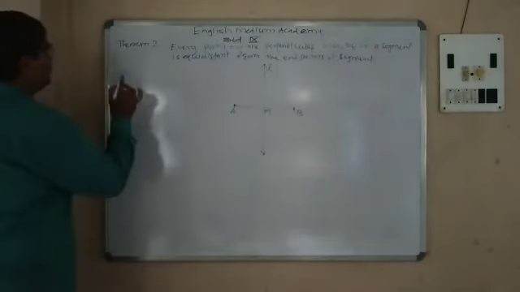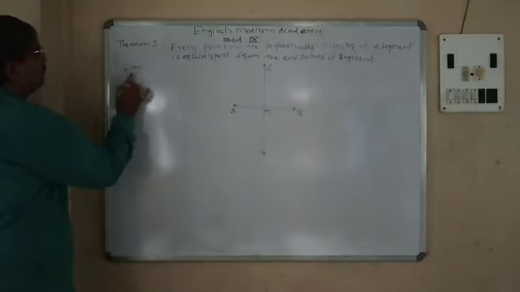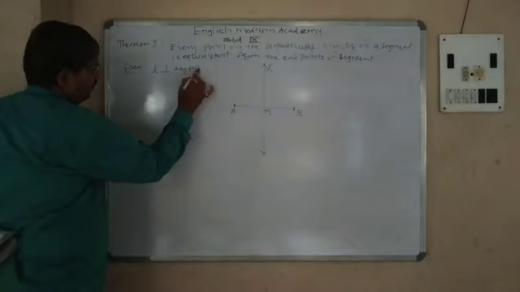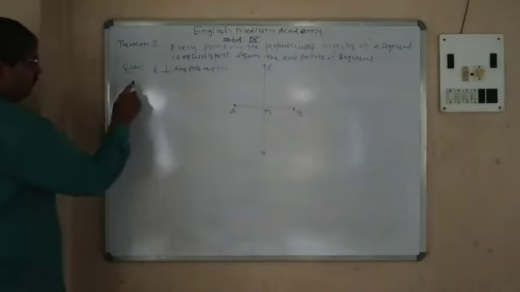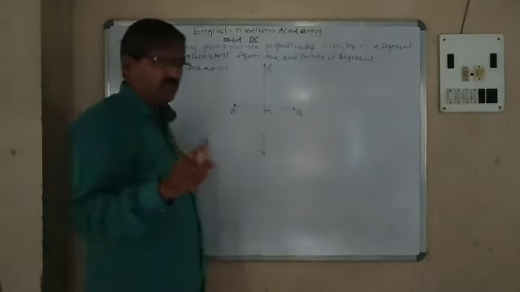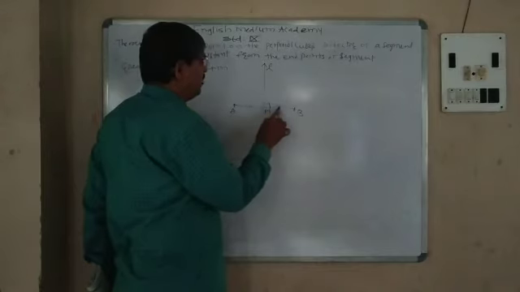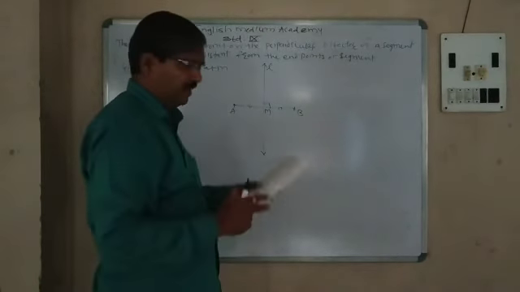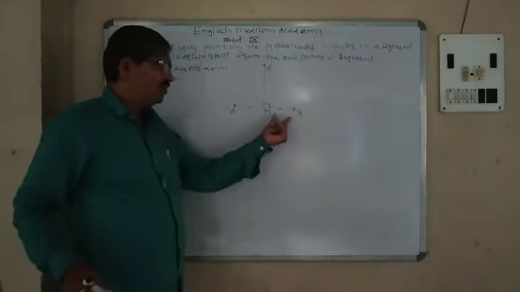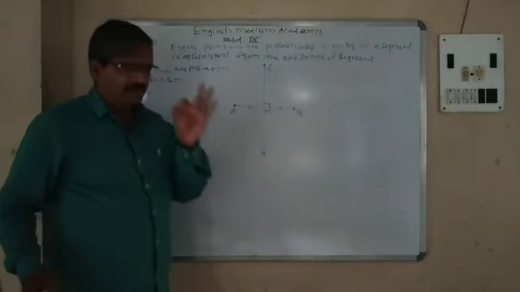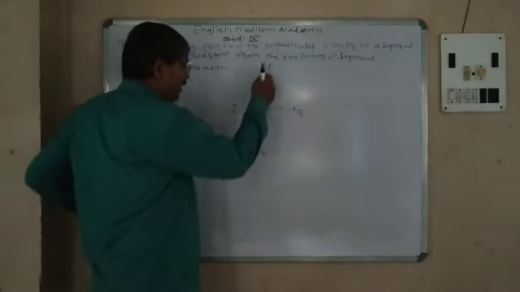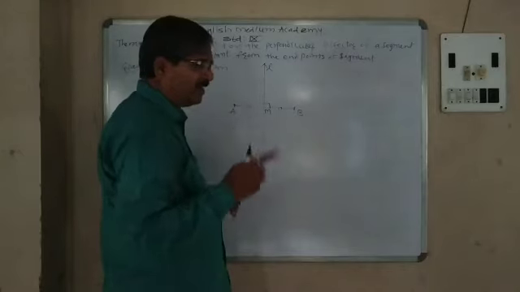So we should write here given. What is given? Please look. Line L perpendicular seg AB at M. Therefore, AM is equal to BM. Perpendicular bisector means what? It makes 90 degree angle and divides two equal parts of the main segment. Means seg AB is here divided into two equal parts. AM is equal to MB, and at the place where line L bisects, there 90 degree angle is formed.